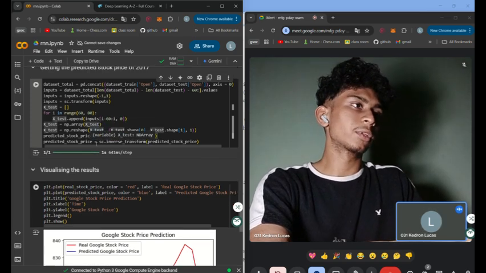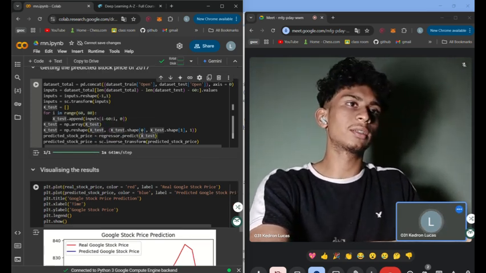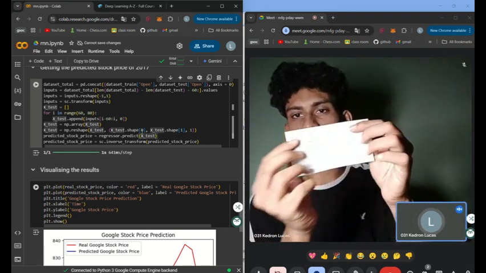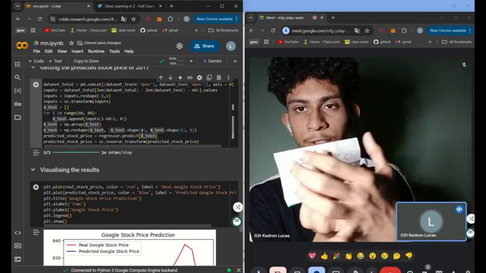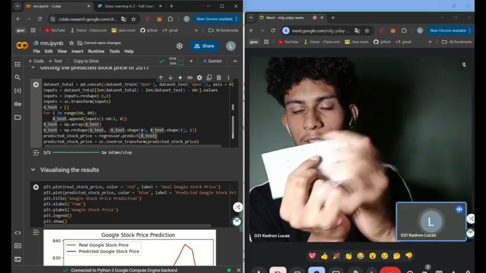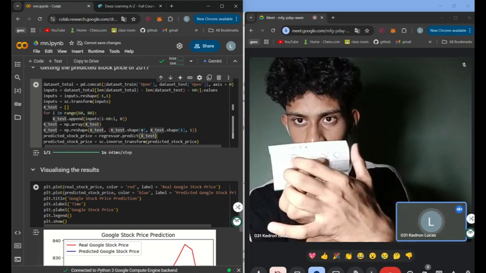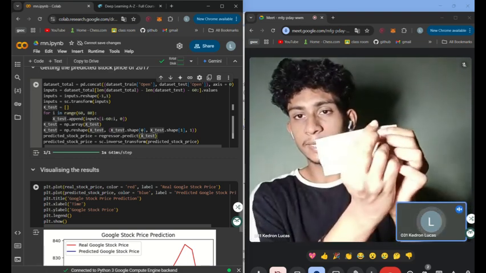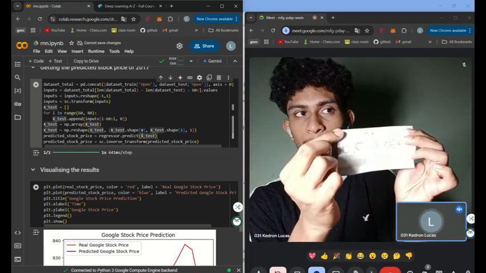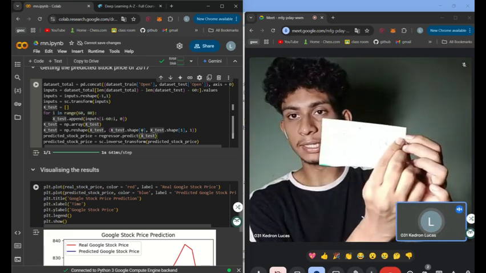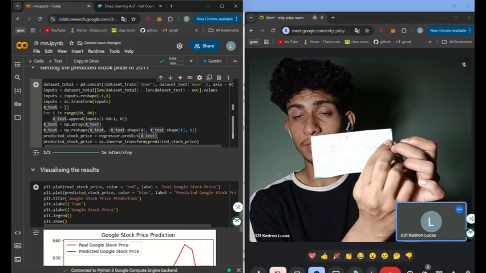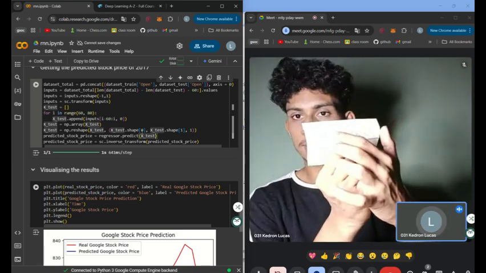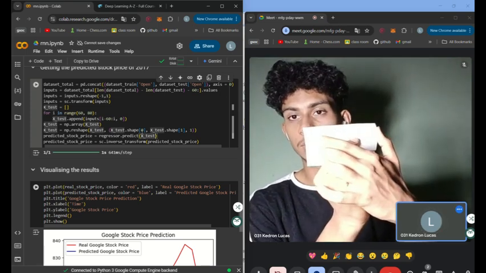So then we perform predict. Okay, it will take the input. So what will it do? It will take this line. Say suppose this is one input line, 0 to 60. Then this is 61. 0 to 59, then this is 1 to 60, then 2 to 62. So it will take this and predict an output here. Now this one will be taken here. This state will be passed here. Now see, 0 to 59 gave the 60th. Now it is 1 to 60.